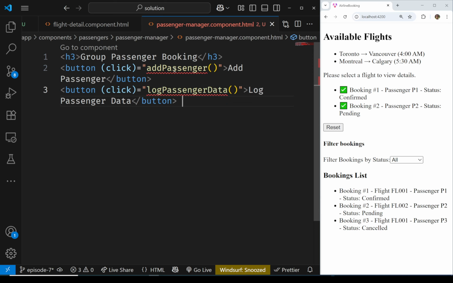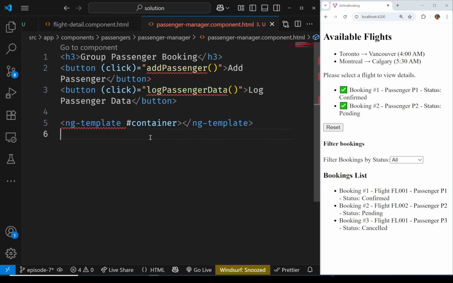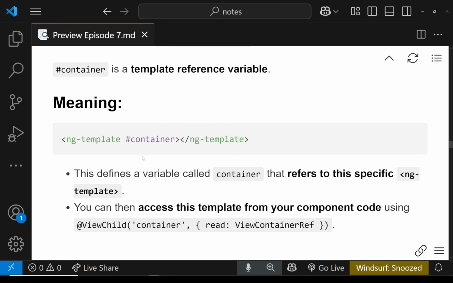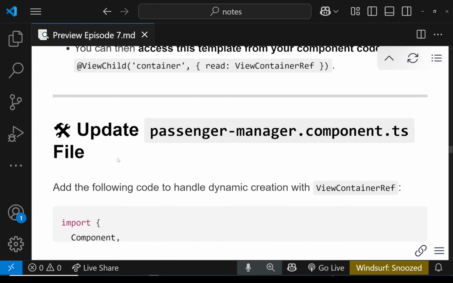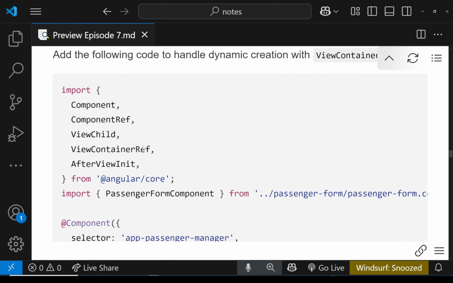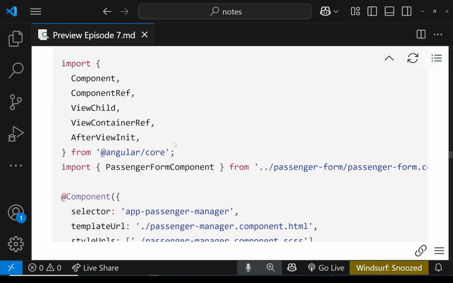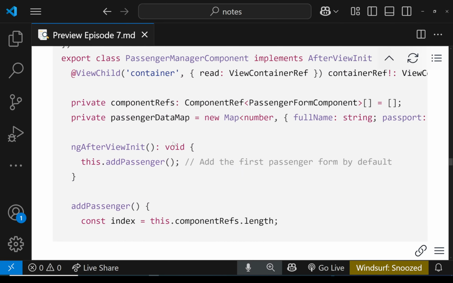Of course, these functions are not defined yet, but we are going to define them. So yeah, update the TypeScript file now. The TypeScript is a little bit, let's say, complex, but bear with me. I'm going to explain everything in full detail. So we are going to start with things that we already know.